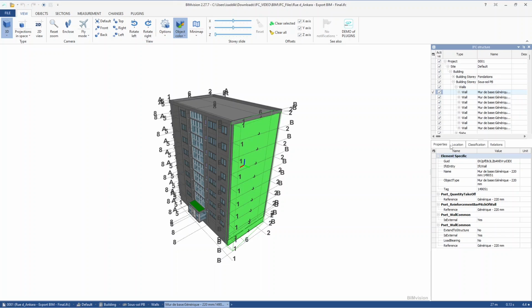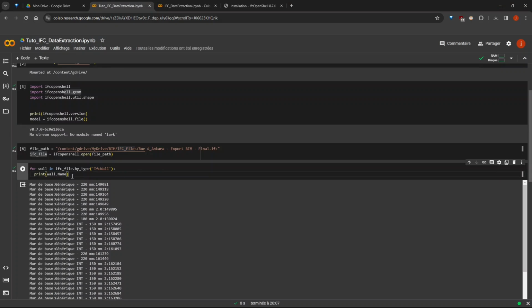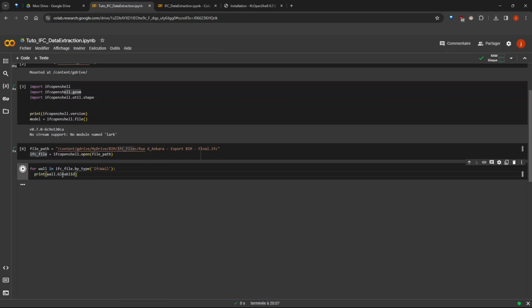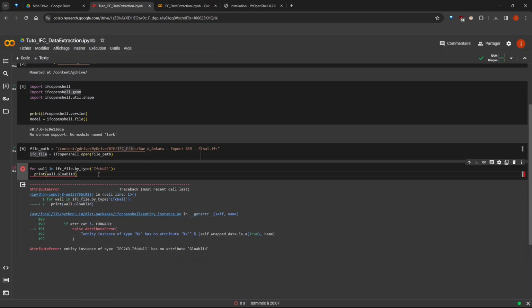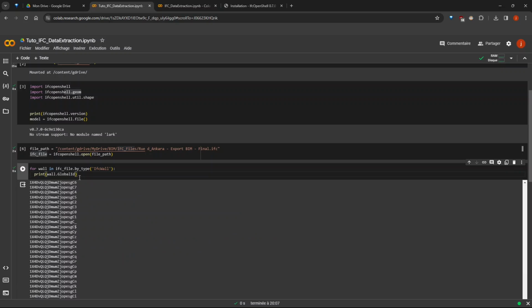So go to this properties and you can see that we can get the GUID. This is an ID that you can take and compare. So here I can, for example, get the global ID like this. Here I have made a typo. Instead of global, I need to make it global ID. Okay, so you can see that we are getting the global ID.